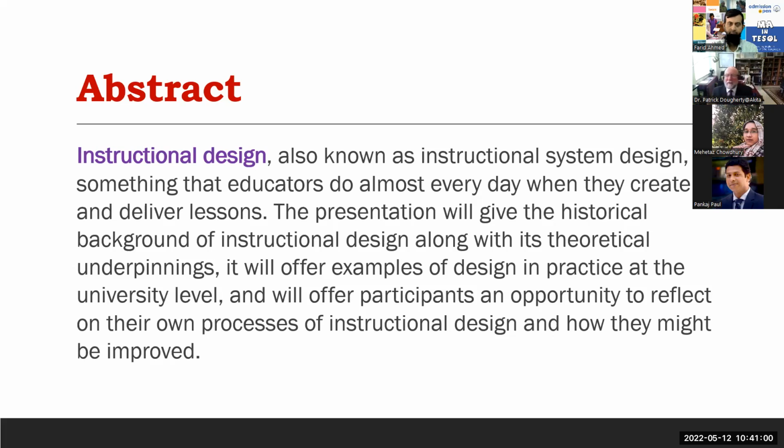And actually, when I was going through my doctorate in the United States, a few of my fellow doctoral candidates were actually studying instructional design, and they were working in industry. So it's not just unique to education per se. It's something that permeates any situation where you need to educate, to train, to teach.